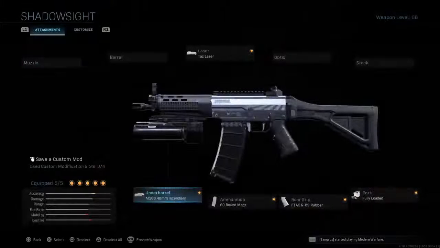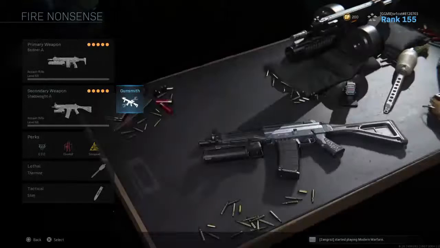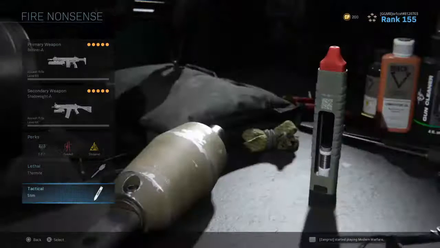Anyway, if you put the other weapon with 5.56 bullets and a 60-round magazine, and also the same grenade launcher that is also incendiary, with a grip that gives you aiming stability or recoil control or recoil stabilization, which are really important for our class. With fully loaded, you're going to have in total 2 max ammunition. Also, you're going to put a thermite and a steam.